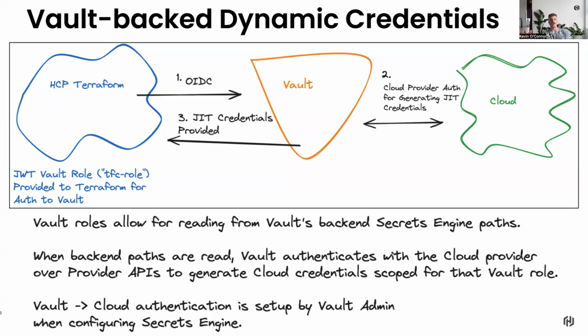Those short-term credentials are then passed back to the original requester or client. In this case, that's HCP Terraform, where they're injected directly into the run execution using the Vault provider for Terraform. Okay, so now let's actually get into the demo portion, right? I've talked through procedurally how this works. Now, practically, what did I have to do?